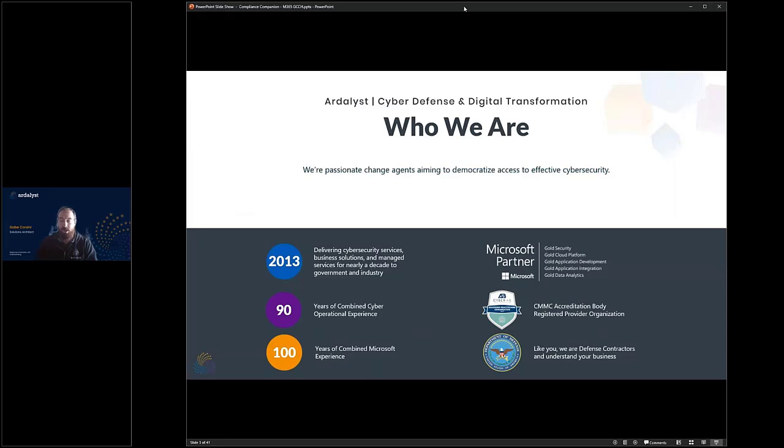We're also a registered provider organization, or RPO, with the Cyber AB as a CMMC accreditation body. And like a lot of folks who are probably on this call, we're also government contractors. So we intimately understand the space that we're in, the compliance requirements that everyone's facing, and the challenges that come with that. We're not just coming at this from slapping the CMMC name tag on our offerings. We've been doing this for a while and want to bring this to as many people as we can.